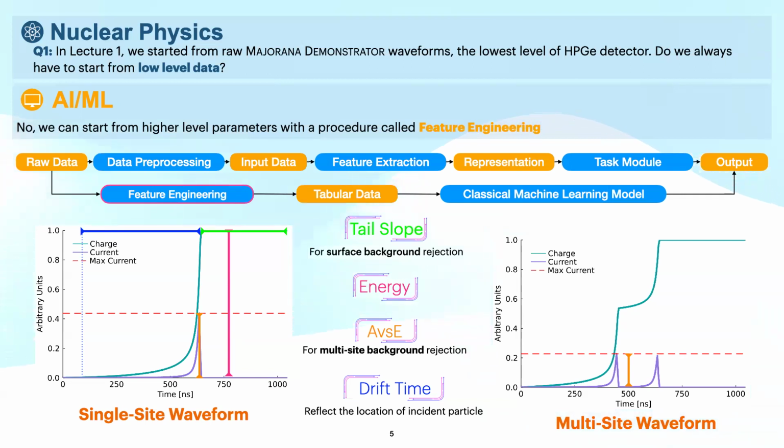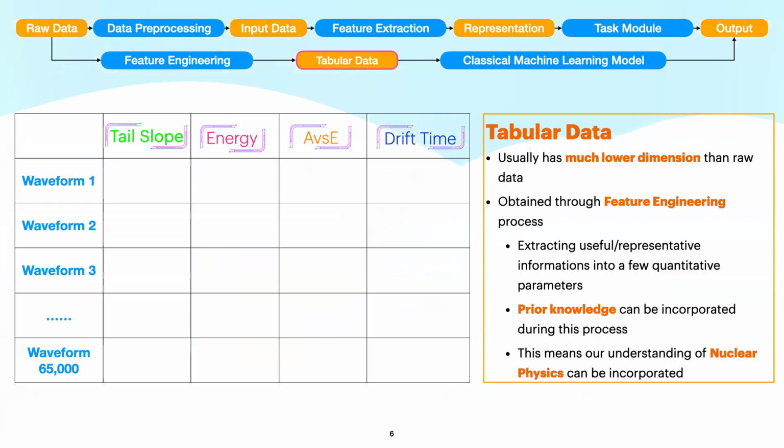So we have input data that is very high dimensional, 1,000 dimensions, but we perform a preliminary analysis where we extract 4 values out of this 1,000 dimensional data. This is the process of feature engineering, where we extract just a few parameters from very high dimensional, low level input. This kind of data after feature engineering is what we call tabular data, because it exactly looks like a table.